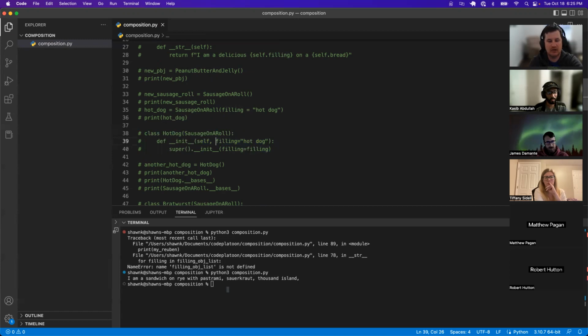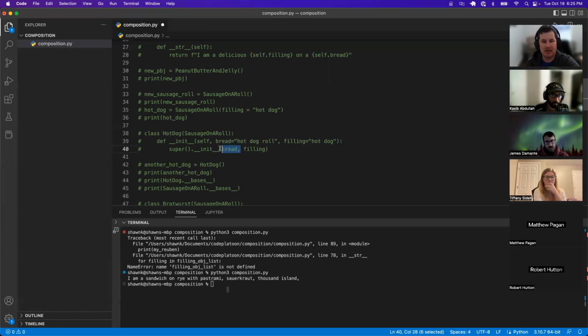So let's say I wanted to just say bread equals roll, or bread equals hot dog roll, just to be more clear. So this has more to do with positional arguments than default values.